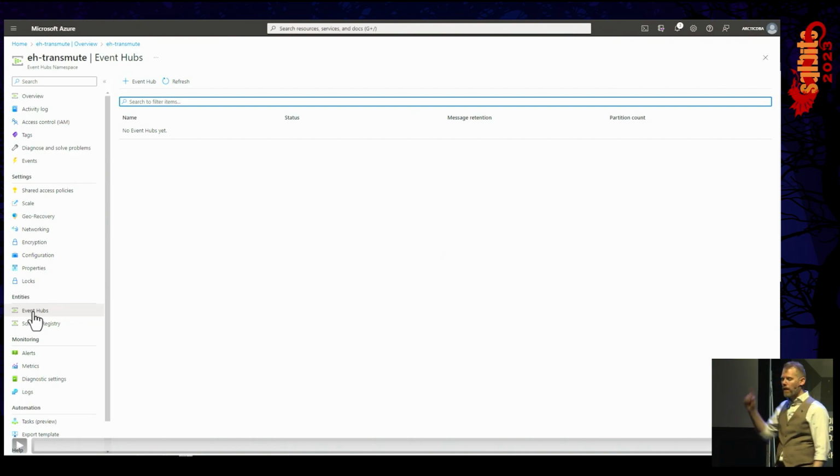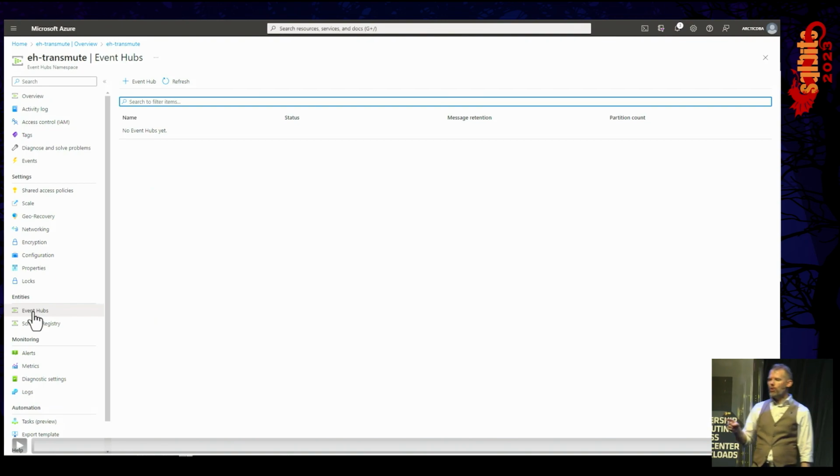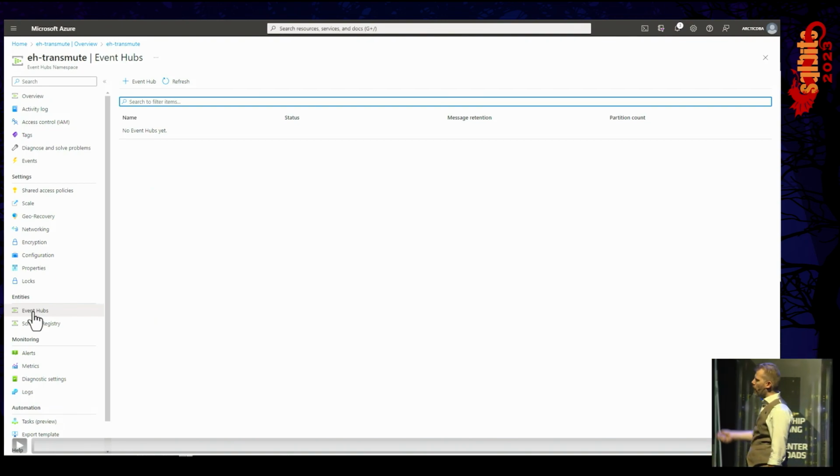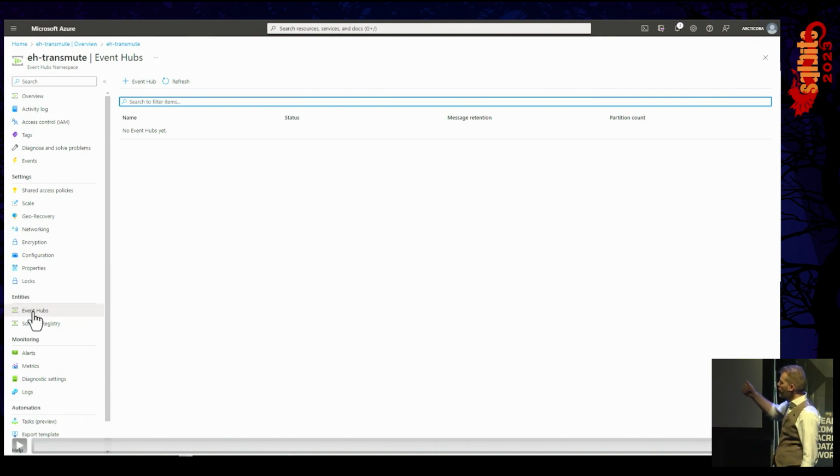Here is where I don't recommend you to keep going with a graphical user interface. You could just click create a new one and put in all the stuff. You could do that, but it's probably better to use ARM or PowerShell or something like that, because you're going to need to put in a lot of different things. More about that in a sec.